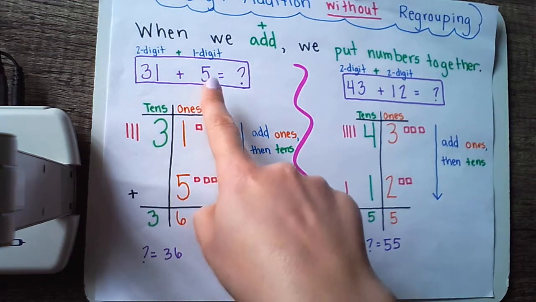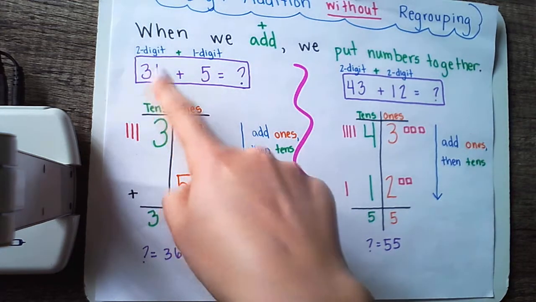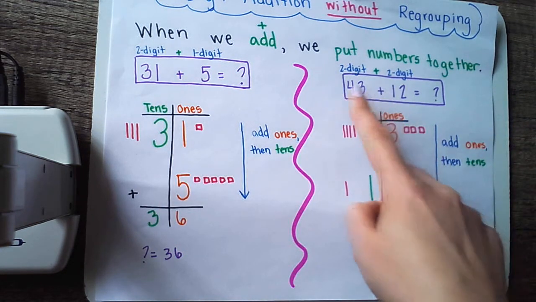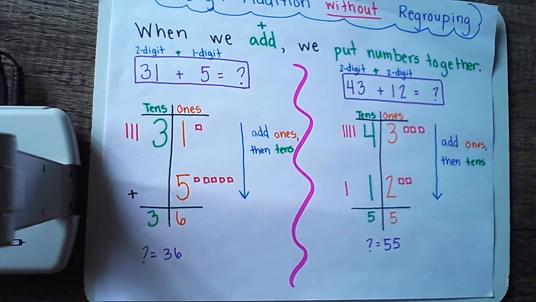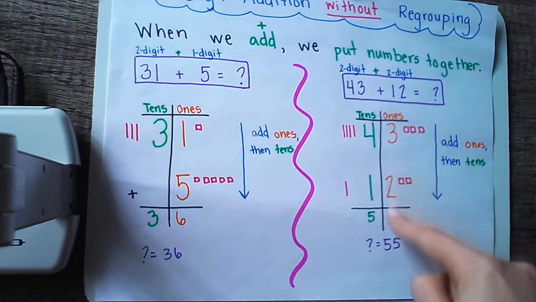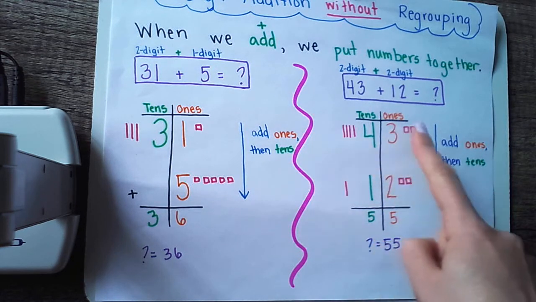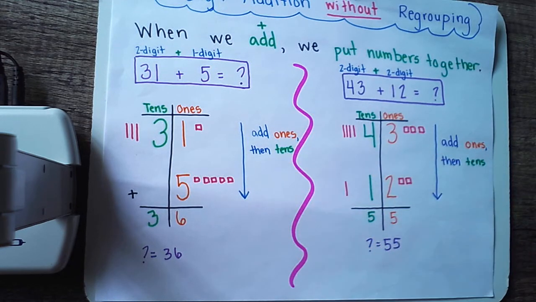Yesterday we stopped at adding a one-digit number to a two-digit number. Today we're gonna be adding a two-digit number to a two-digit number, so our boards or our workspaces are gonna have more objects on them. But if you keep yourself organized by using a place value chart and identifying your groups of ten and your groups of one, it's going to be a whole lot easier. So let's get on into it.